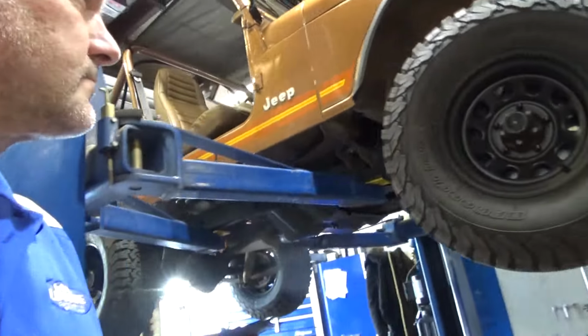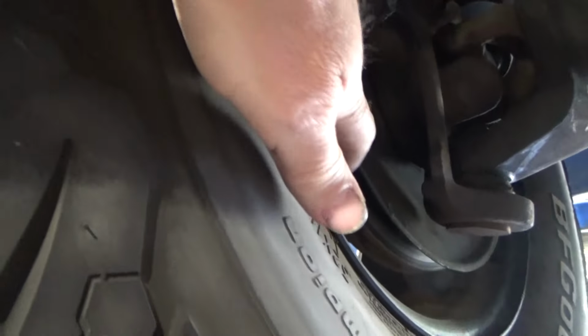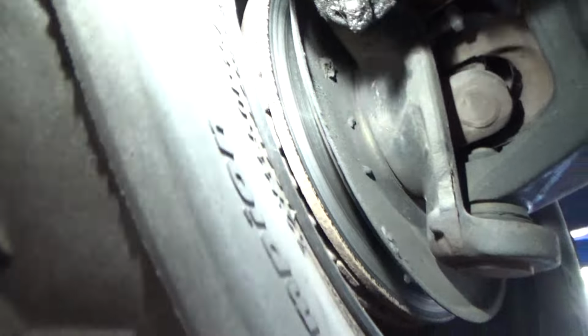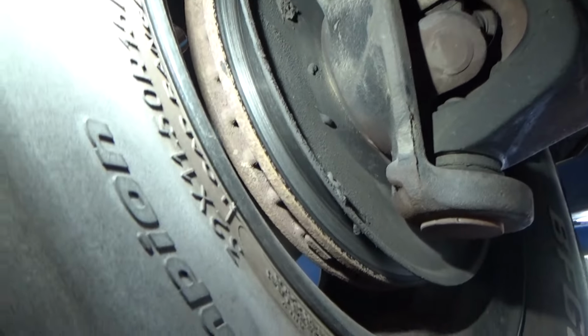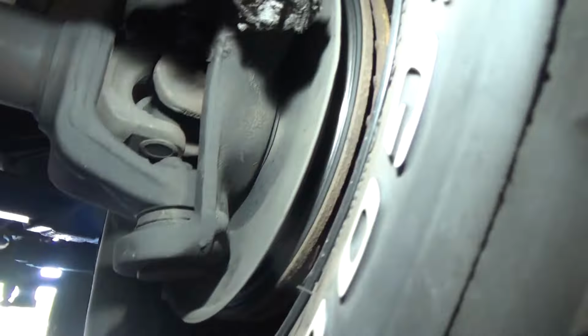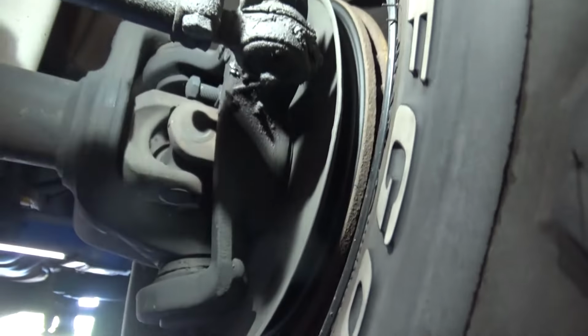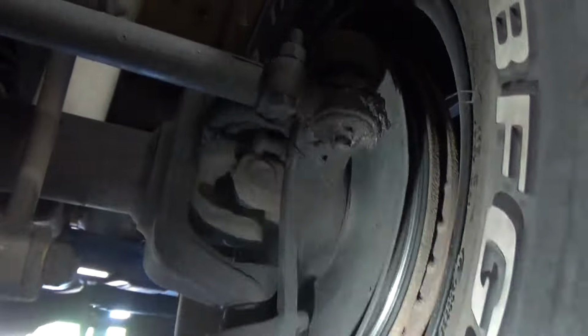You can probably see the groove in there. Maybe you can't. Maybe I need to give you some light. You can see we're getting into the rivet. And we're definitely into the rivets over here. So we'll get some pads and rotors coming.